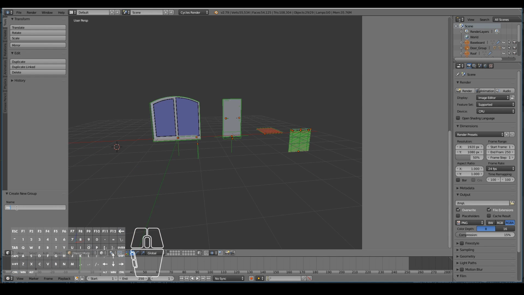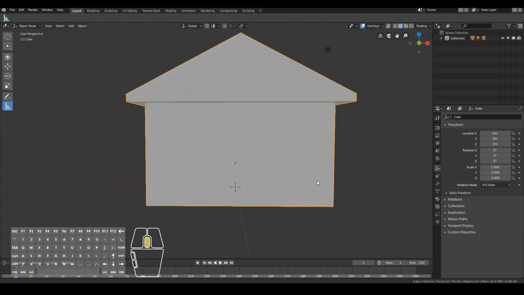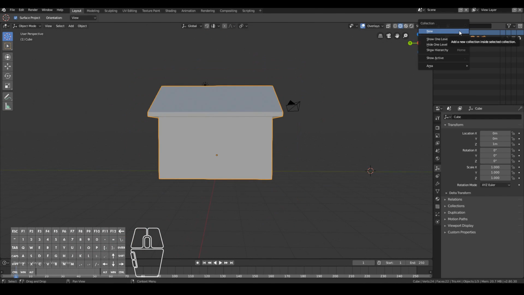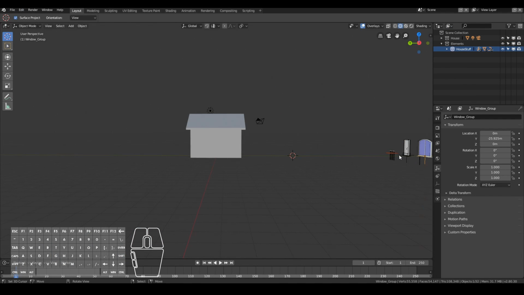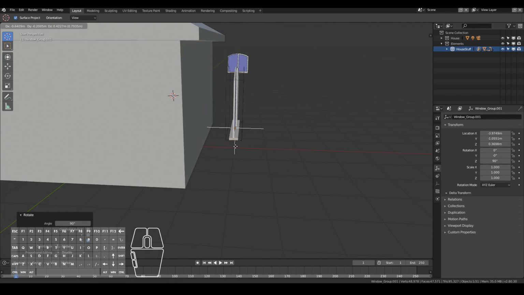So then box select everything, hit Ctrl G to create a group and save it as something like house stuff. And then back in Blender 2.8, I appended, which is now called a collection, called house stuff. And then I just placed each of the elements to fit where I want them to fit on the house.